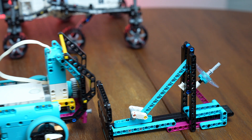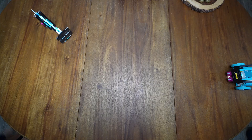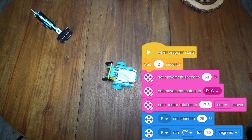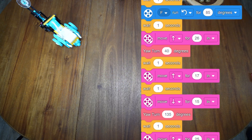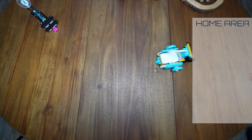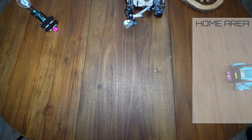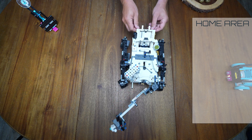A successful mission ends with the satellite up and pointed towards the sky. In order to code our robot for this first mission with no obstacles in the way, we first have it drop its arm up and down just to practice with using that gearbox on the front side. And then we move forward for 26 inches, use our yaw turn to make a turn, move forward again to go push in the satellite, and then back up and return to home.